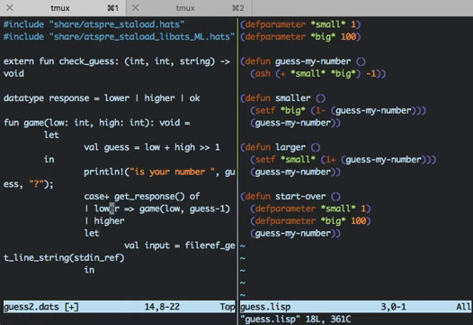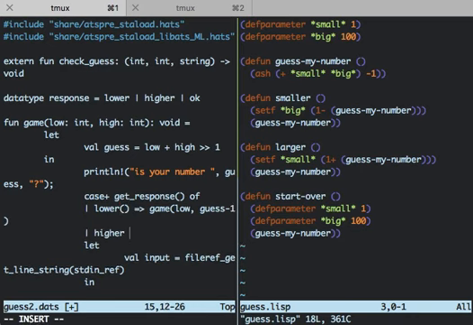Oh, and this, if I left it like this, this would be like a pattern match. It would see this as a new variable to be bound. It would bind that to whatever the response of getResponse was. So it's not actually a comparison with the constructor. So you have to have parentheses like that.